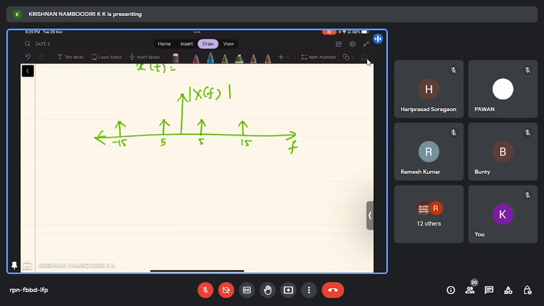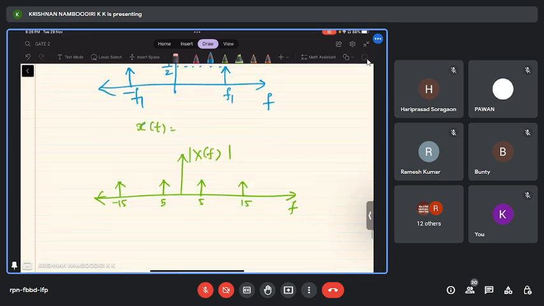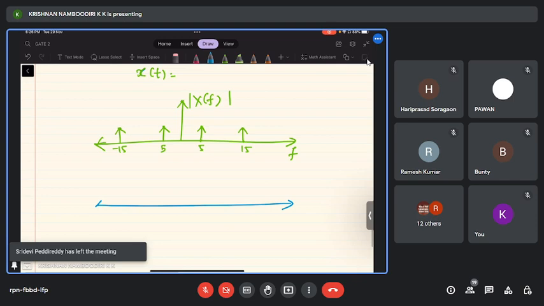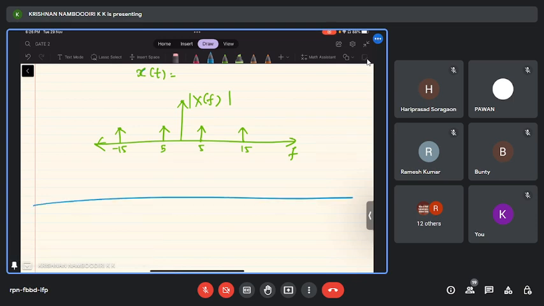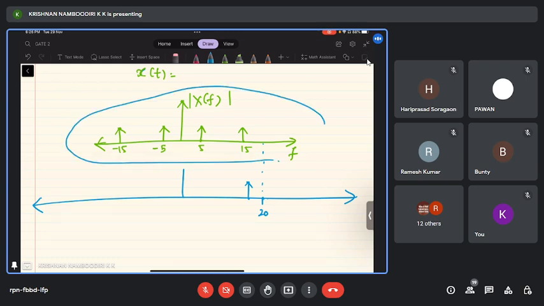So let us try to find that. First I will draw the one corresponding to 20 hertz, centered around 20 hertz. At 20 minus 5, there will be a peak, right? And similarly at 20 minus 15. I'm repeating the same shape, that means 4 delta functions centered at 20 hertz, correct? So there will be a peak at 15 hertz, similarly at 25, and at 20 plus 15, at 35, there will be a peak, right? Similarly, the same shape centered at 0 will have peaks at 5 hertz, at 15 hertz, at minus 5 hertz, at minus 15 hertz, right?